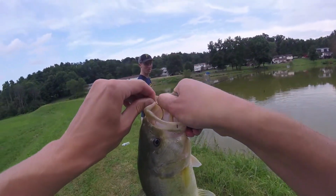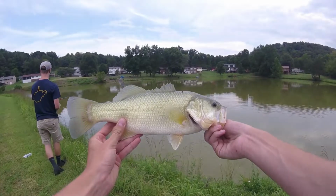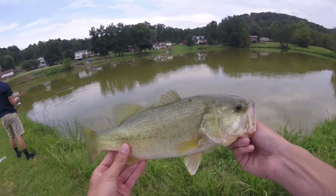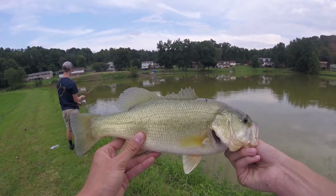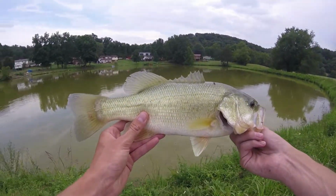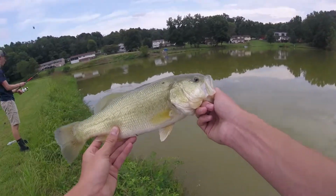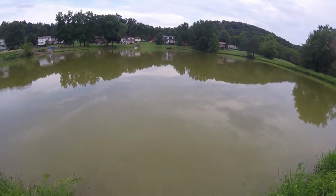Yeah, it does. So we moved down a couple spots and I caught another, or not another, we caught another one that's another chunky football. Again, this fish is really white compared to what we usually catch, so what I think that means, I could be wrong, but that there's not much grass that they're hanging out around. It must be just like rocks and brush mainly, but there's not much grass in here. This fish would be really green, so alright, time to release this girl so we can come back and catch her when she's about a 5-pounder. Let's get her back in. There she goes.